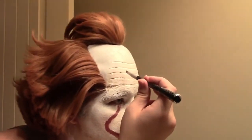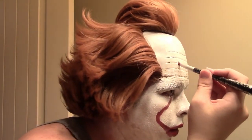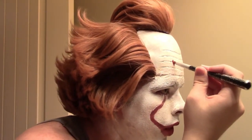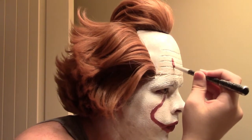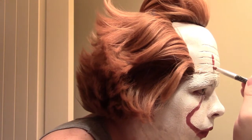But something's missing, isn't it? You're right. Top lines. They go about halfway up the forehead. So I like to put where they need to go up there. And keep in mind, they get skinnier as they get to the top. So I like to turn my brush sideways to do the top area.